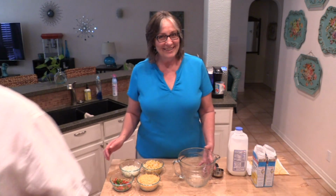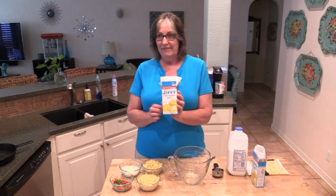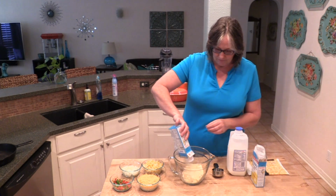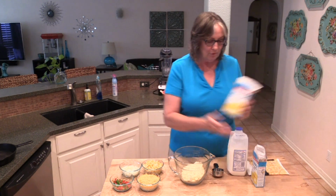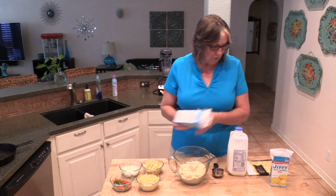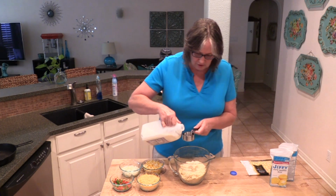Tonight, Karen cooks. All right, so I make this simple. This is Jiffy. And I'm going to put two batches of this in here. Two boxes, I guess I should say. And then it calls for a third of a cup of milk per box. So I'm going to put in 2/3.